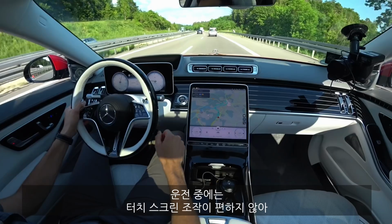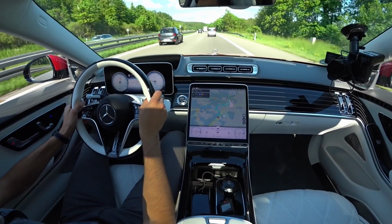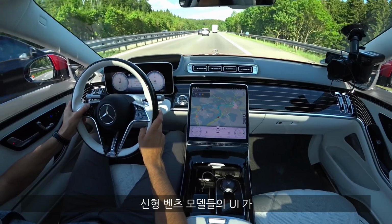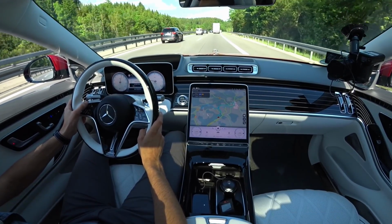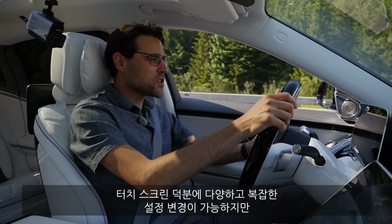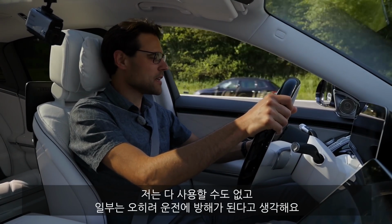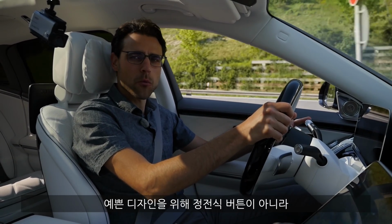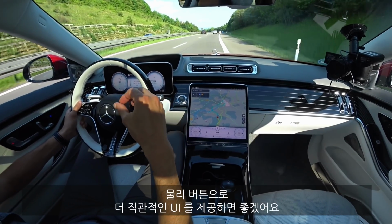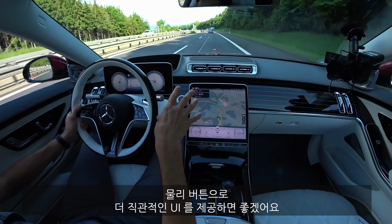While driving, of course, not everything is so easy to control, like temperature, the infotainment system, the driving modes, and also the capacitive buttons here on the instruments. So once again, the user interface for these new Mercedes models: not good. I mean, it's really sophisticated what you can do, but the question is, do you really need that? And I think rather not. You don't need so much. And some functions are just distracting to use. I would have preferred if we could keep more physical buttons, so that the interface is easier and more straightforward, and not just saying, let's make it as fancy as possible and make everything with capacitive buttons.